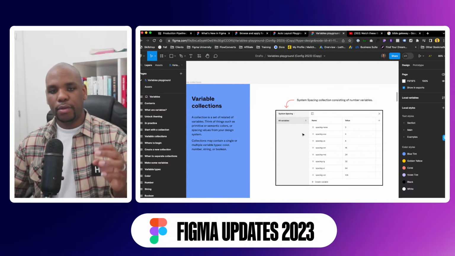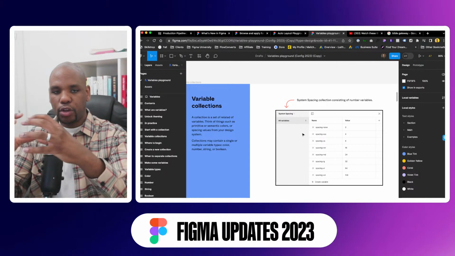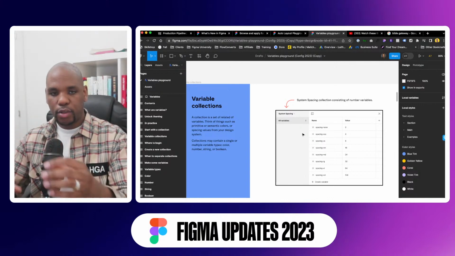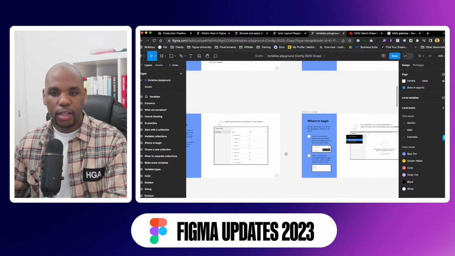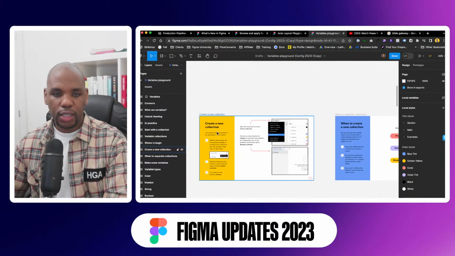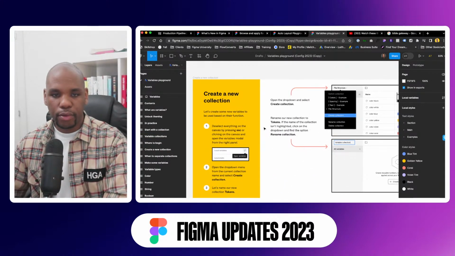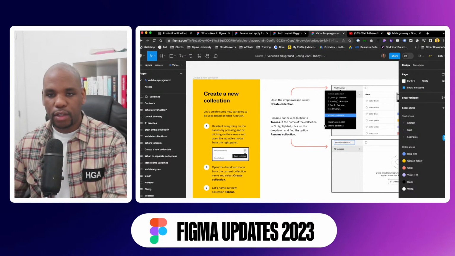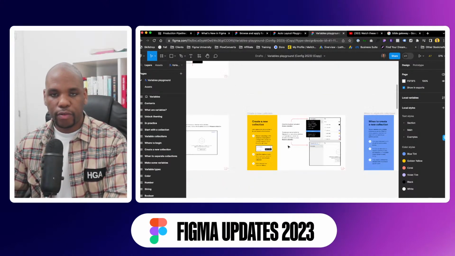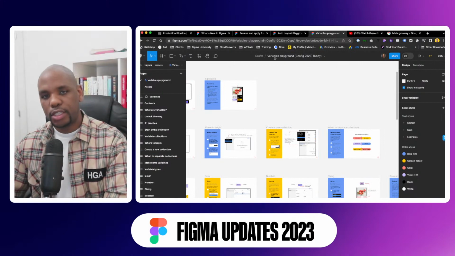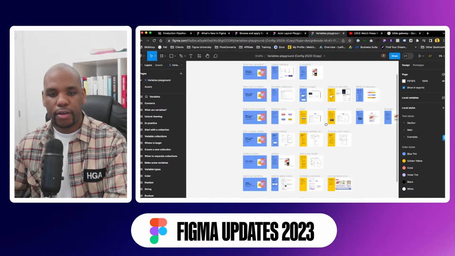And these collections would have a combination of variables inside them. So think of it like colors, spacing values. You might have text values in there, etc., which is super clever. And then when you're building your actual variables, you have to just be mindful about how you label things so that you're super clear as to how things are structured within the file. But what I would suggest is check out their playground file and go in.